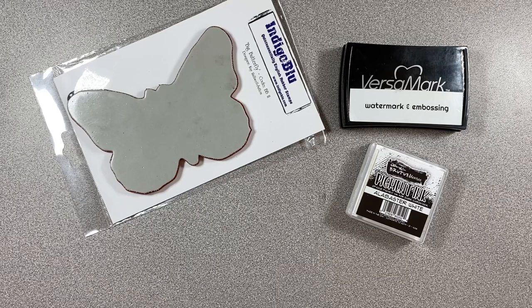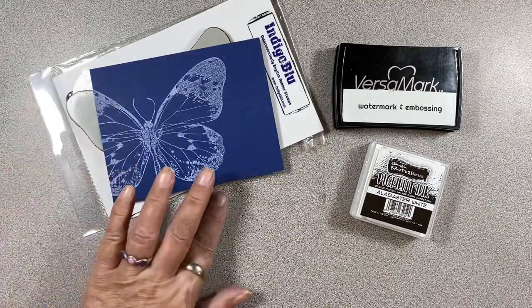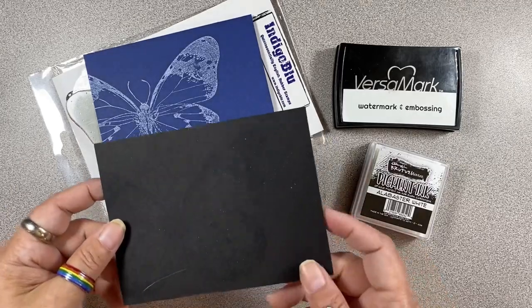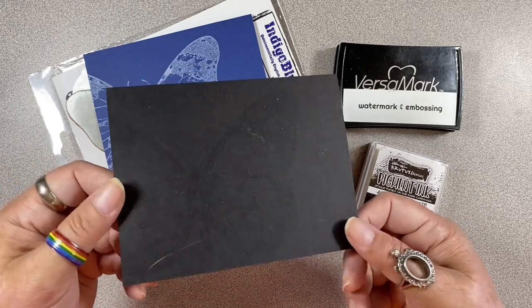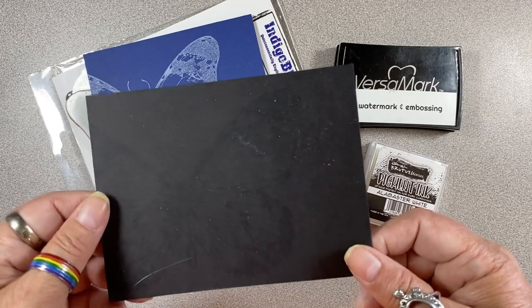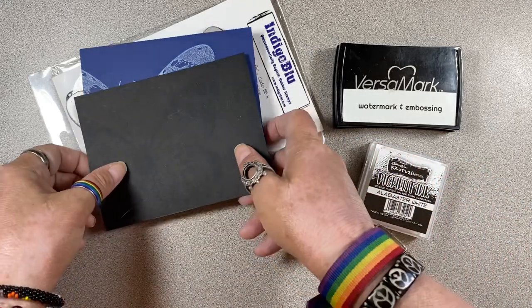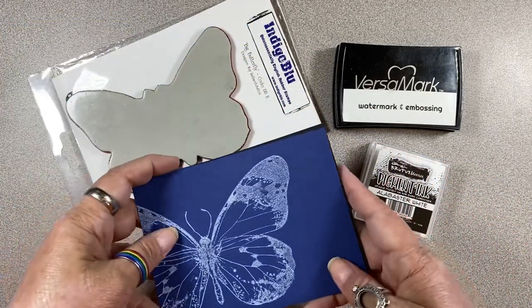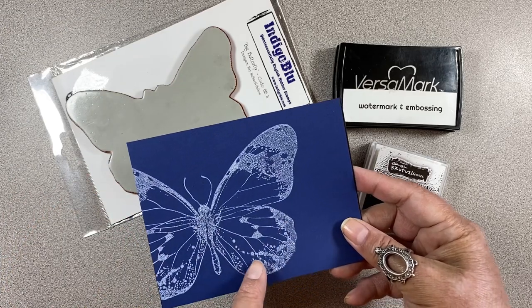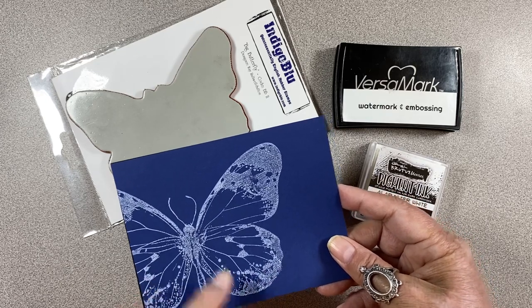I went ahead and stamped my butterfly on both blue and black cardstock and used both the Versamark and the pigment ink. So here's the white pigment and here is the Versamark. Not sure how difficult that is to see. There it is a little bit. Again, I did both inks on both color papers. And I did use my Misty so that I could get a fairly dark image. I did stamp this twice.